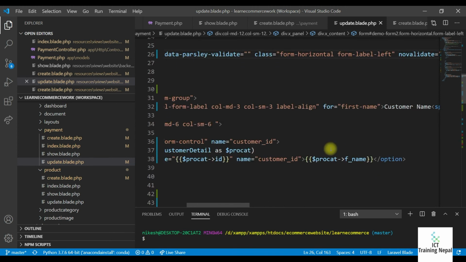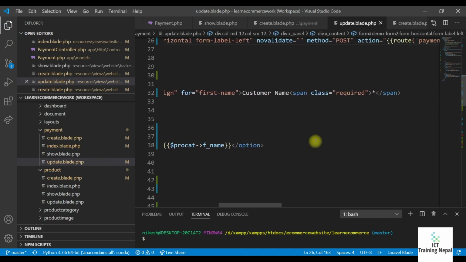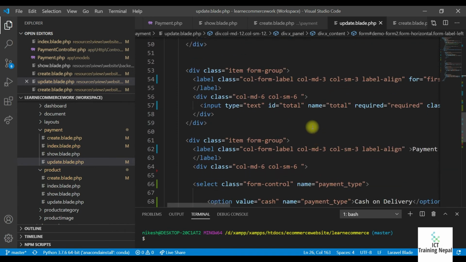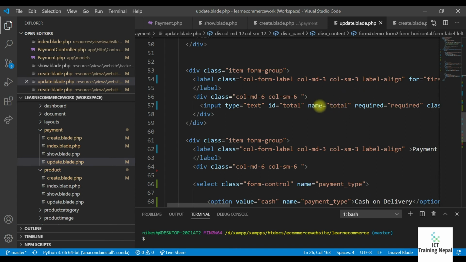So we have this customer detail also, so we don't need to change anything here. In total we can just change here, we can just give the value here and just say the payment, and let's go towards the payment, and we will have to see the total, right?